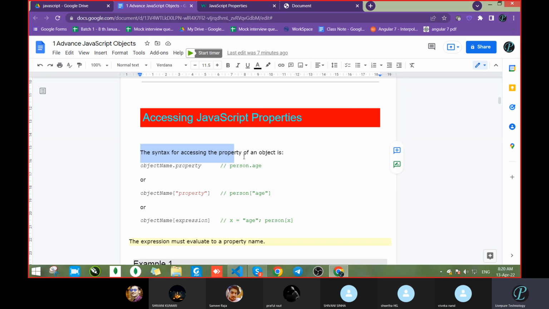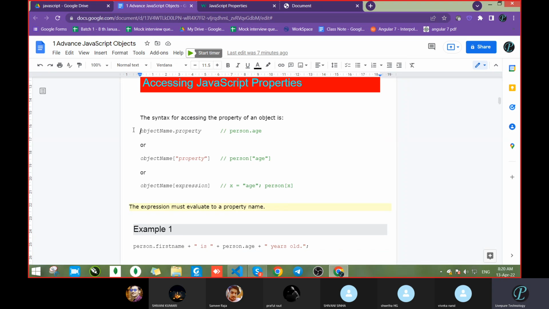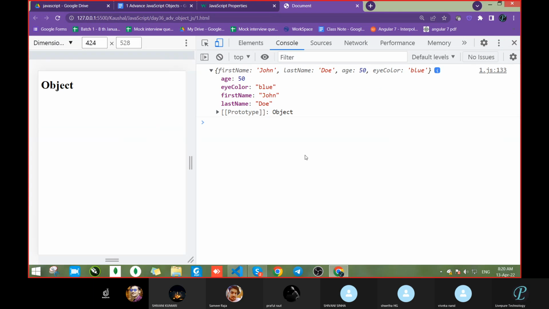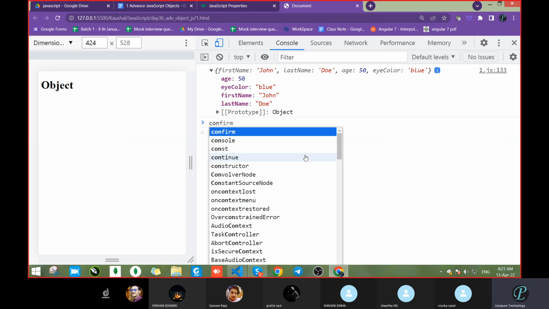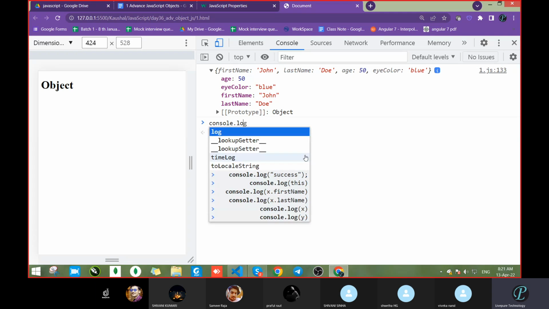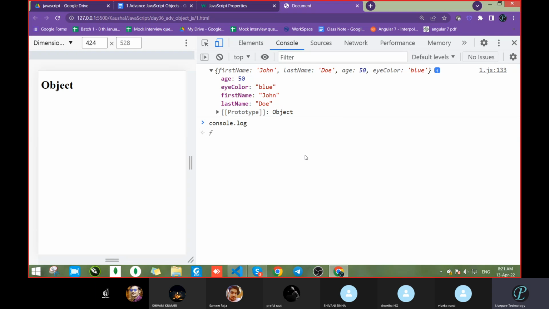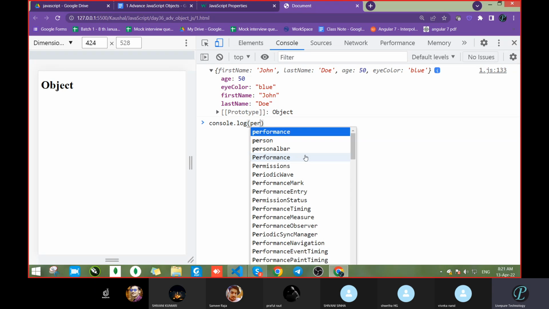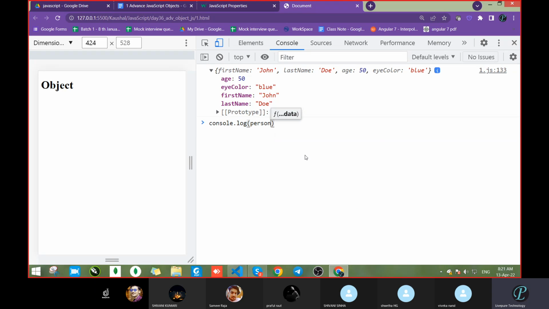So now the syntax for accessing the property of an object. How can you access it? See, there are three ways to access the data. The first way is person.age. In console.log we pass person.age, and we got 50.